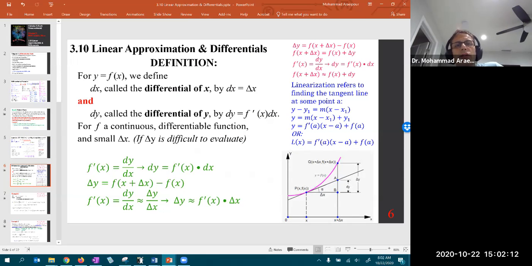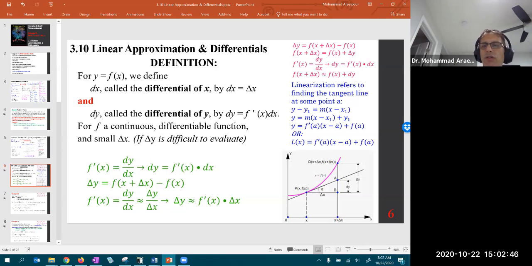The linear approximation was explained here. If you look at the graph, the run is delta x. The rise, it depends, you're dealing with the function. We call it delta y, or the secant line, the same thing. But for the tangent line, we call it dy. dy is the differential for y, and it's equal to f prime of x dx. It can approximate delta y.